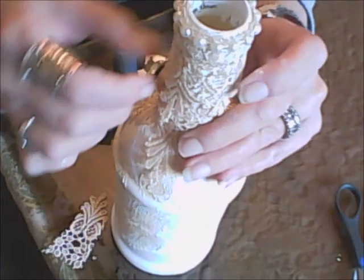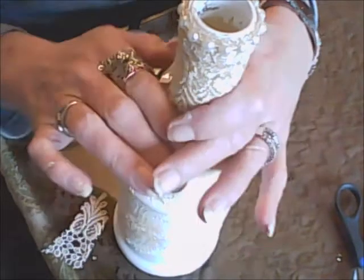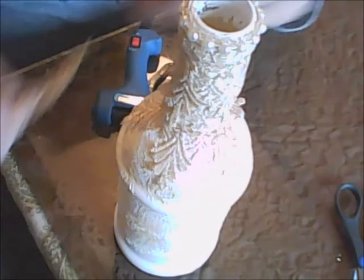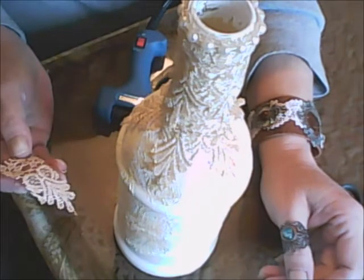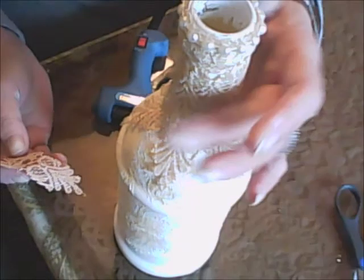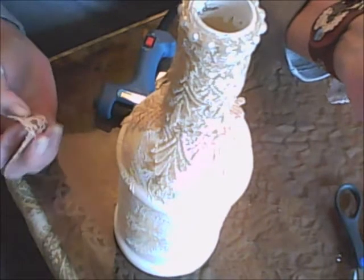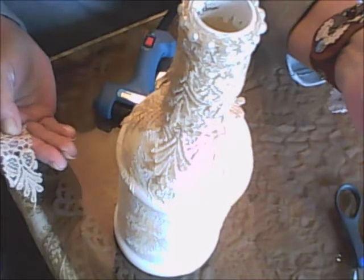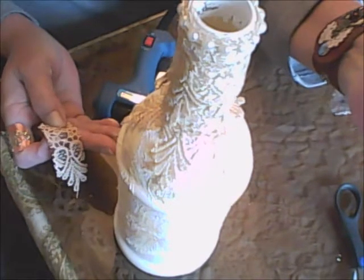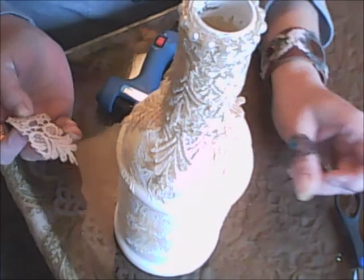Now save these little pieces that you cut off of all of your lace, because who knows, we may even use this on here somewhere, but these come in so handy for other projects. You just never ever know when you might need a little piece of lace, and these have such a gorgeous little ending on it, almost like a dangle. You could even turn these into a pair of earrings if you wanted to. Okay, so that is that piece.